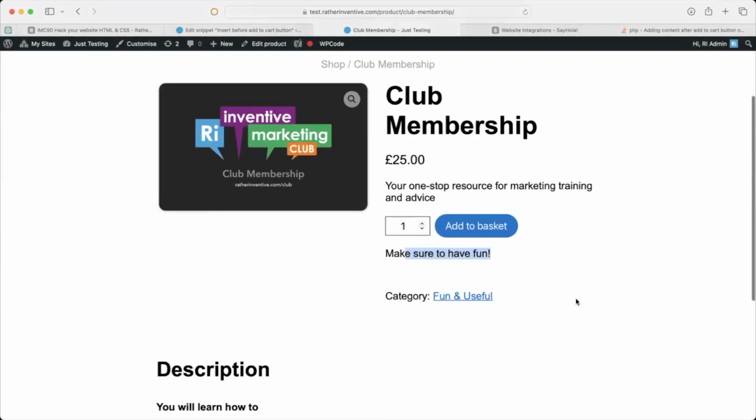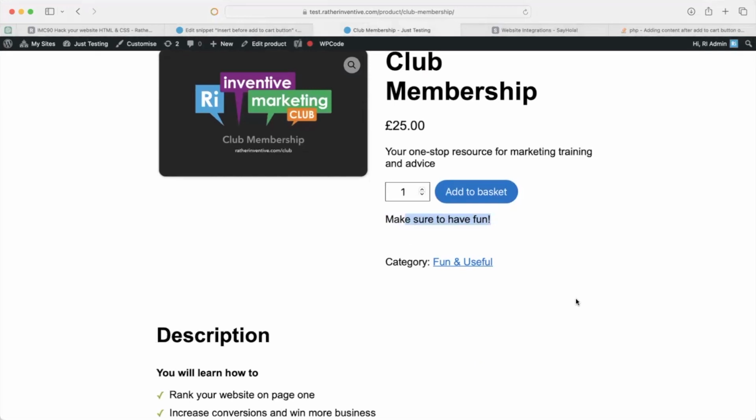And that's just a good demonstration of actually adding additional script into the site, particularly when you don't have access to the theme files themselves, or you just want to make little changes that you can turn on and off quite neatly. So that's just a very short demonstration of WP Code. I think it's a really useful little plugin. Definitely worth checking out. Certainly if you want to do a little bit more than just adding in tracking codes, I think this is a really good system that you can have some fun with, and enabling you to customize your site in a way that might be difficult otherwise.